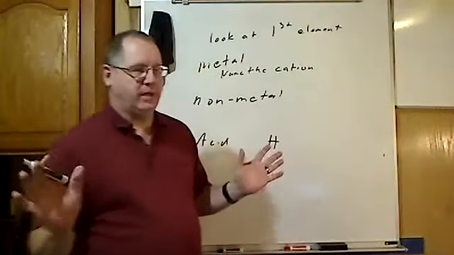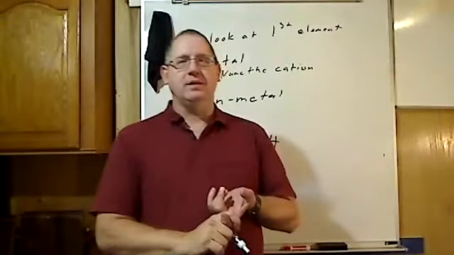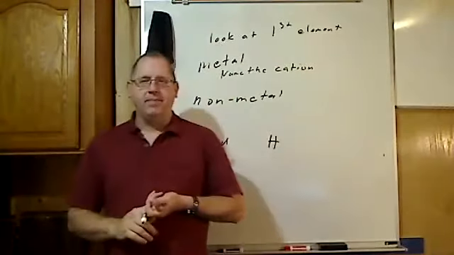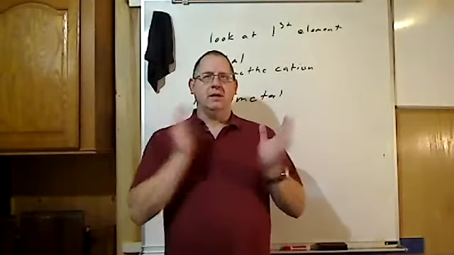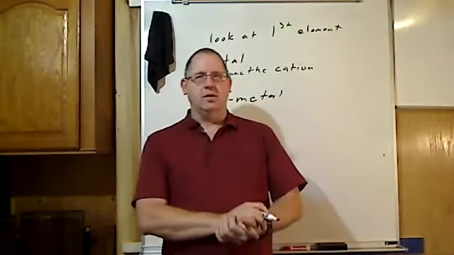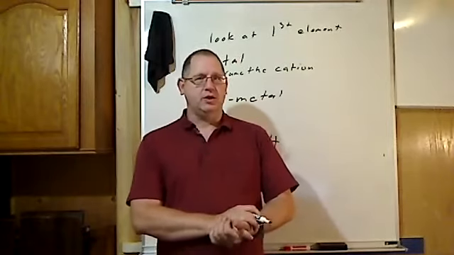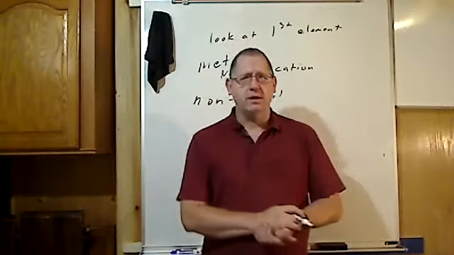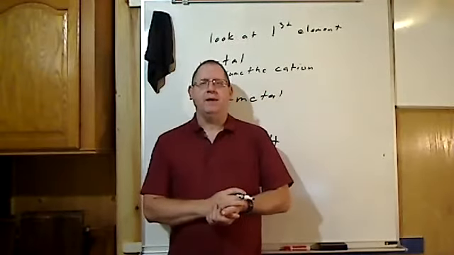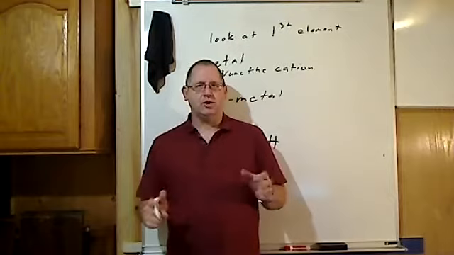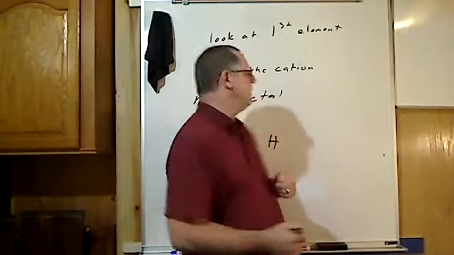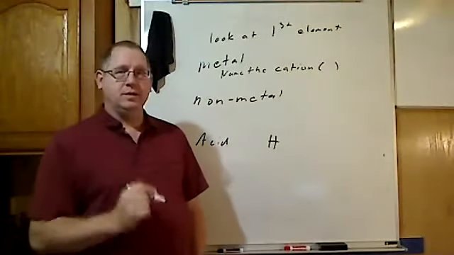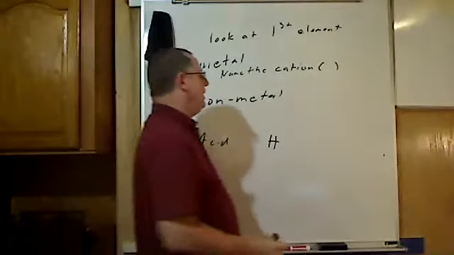One of the biggest things we need to realize is that yes, there is a polyatomic cation, that's ammonium. But for the most part, our metals are either those that have a consistent charge or they could have two or three charges or even more. If they have more than one possible charge, we need to use a Roman numeral, and then we need to name the anion.